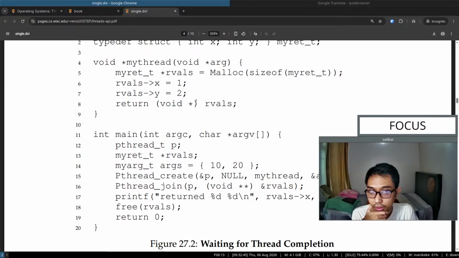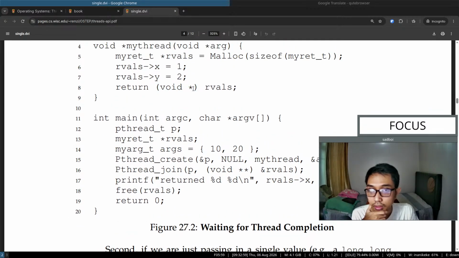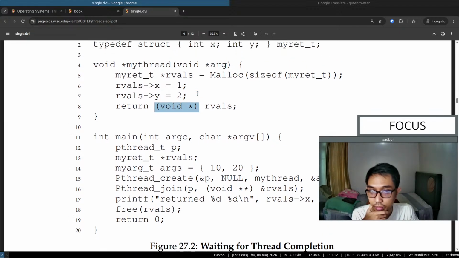This makes me wonder, do we need to cache this, to cache the value, to cache the type, the void pointer?